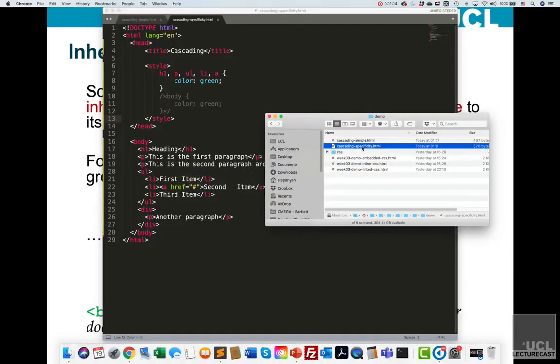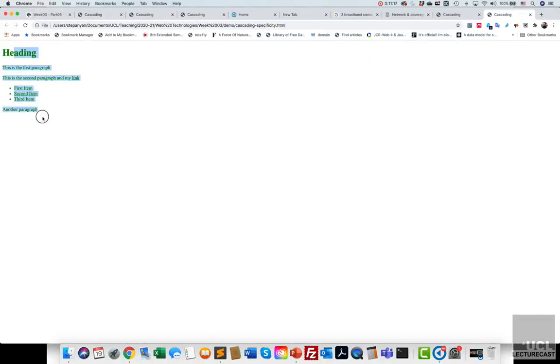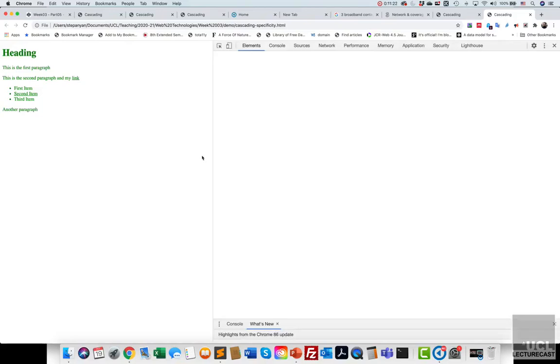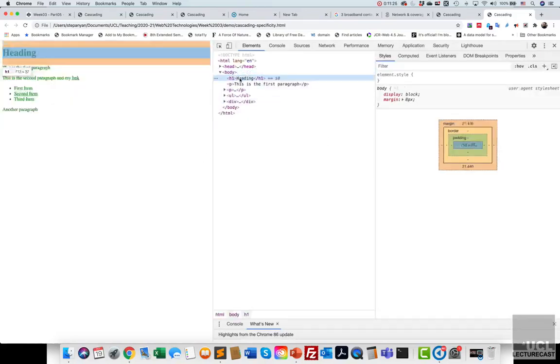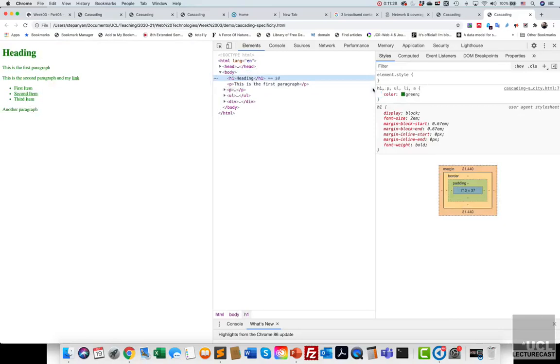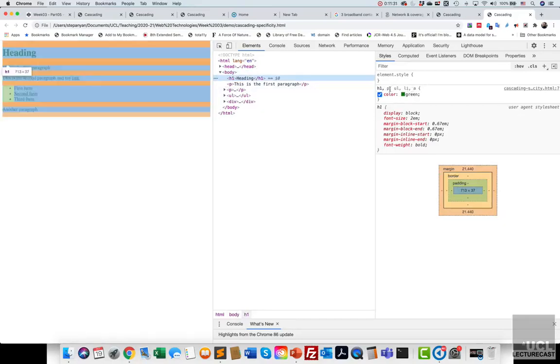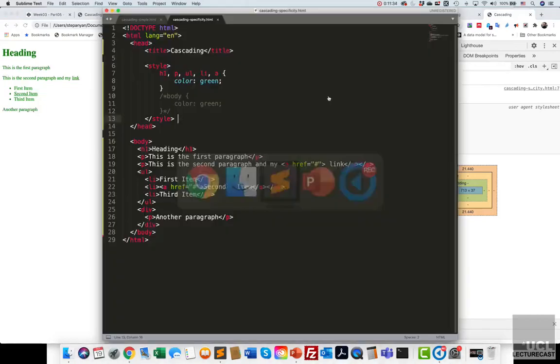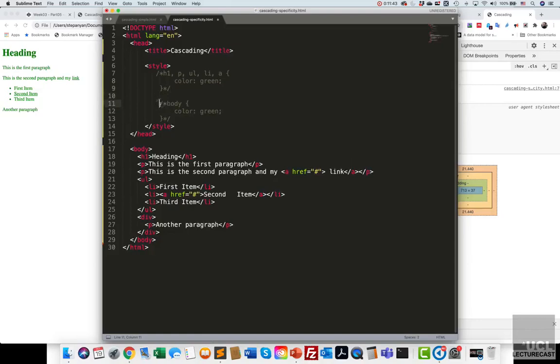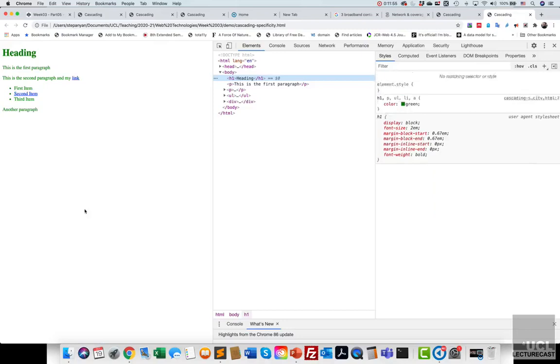Let's go back, open it up, and we can see that all the elements within our document are green. Let's open the developer tools again and have a look. We can see quite specifically that H1 is actually green, including the rest of the tags. Now, let's change this code slightly. I would like to comment this code out and uncomment the actual body, where the color property will be inherited from the body all the way down through the HTML tree. Let's save this and refresh it.